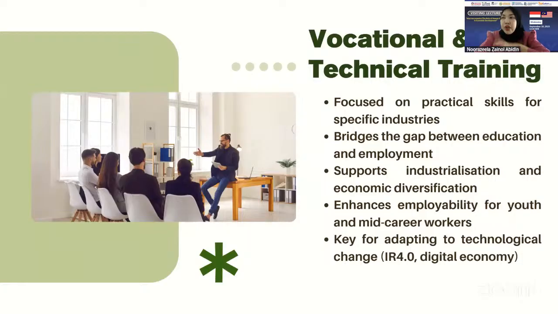So now we move to vocational and technical training. So vocational and technical training is a crucial component of human capital development because it equips individuals with hands-on and job-ready skills. So unlike academic education, this training focuses on practical competency required in sectors like manufacturing, construction, ICT, and healthcare. So it helps bridge the gap between education and the labor market, ensuring graduates can directly meet industry demand.